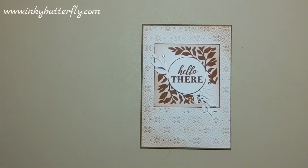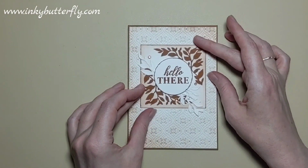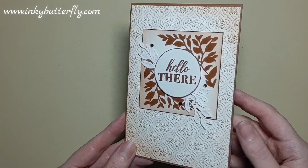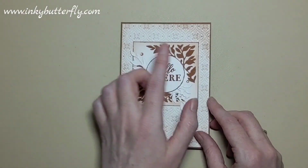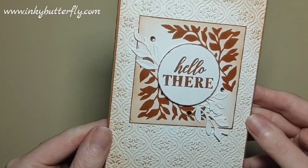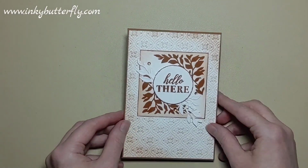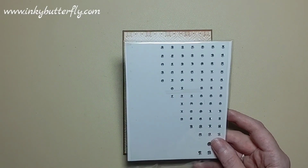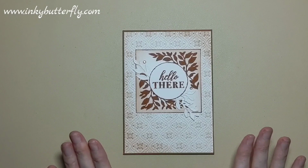These were a carryover. So this is the card we're making. As you can see, we've got that corner forming the square in the centre there, and we've just embellished with those die cuts. And this happens to be a completely monochromatic card. So this uses copper clay. There's a copper clay card base, and all the ink that I've used has all been done in copper clay, and I've coloured the rhinestones as well using the copper clay Stampin' Blend, the alcohol marker. Okay, so that's another really great way to expand your stash. You can colour the clear rhinestones. We can colour with our alcohol products, so that's really good. You can also do that with the pearls as well, so don't forget to do that.